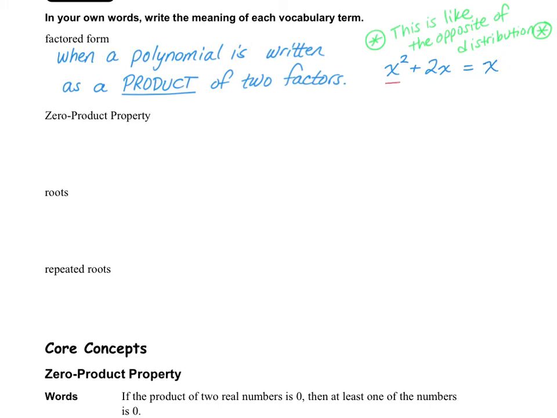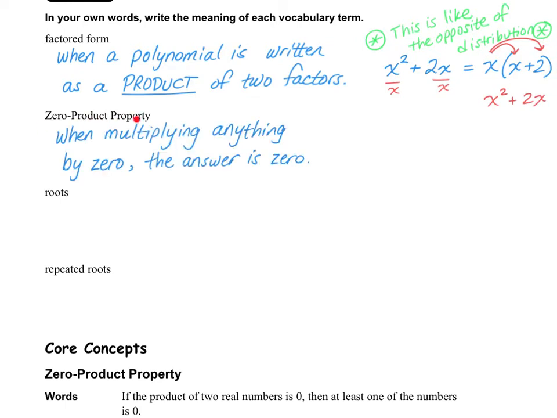And so what you do is you think about, I'm going to divide out an x. And so that means that x squared divided by x is just plain old x. And 2x divided by x is 2. So this is factored form because it is a product, meaning multiplication, of two factors. And if we were to check this and see if this works, x times x is x squared, and x times 2 is 2x. So you'll notice that this is where we started. So this right here is your factored form.